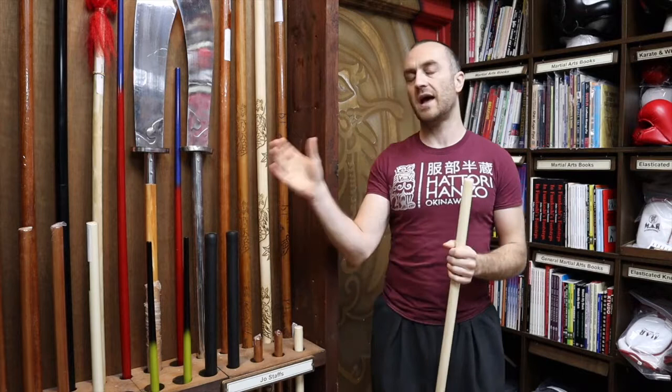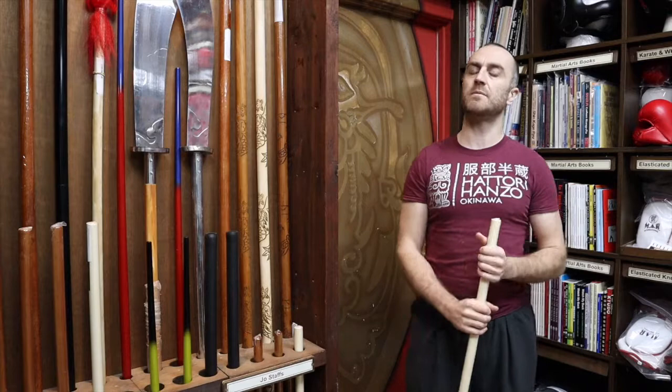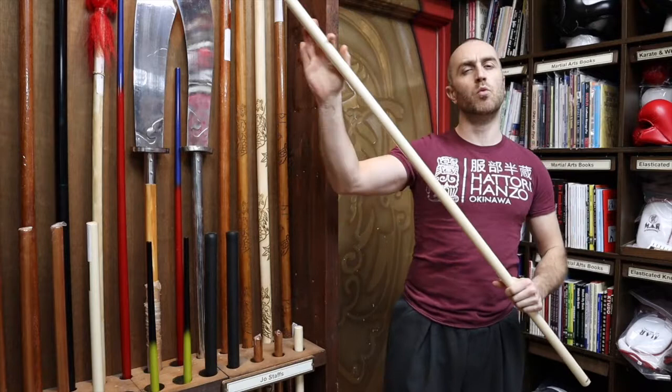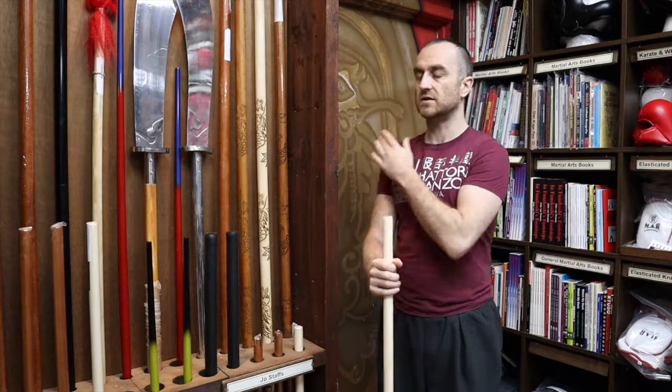In terms of weight, in terms of strength, they're very much similar in terms of their capacity and their strength. Now, white oak is prettier in my opinion, and a lot of people like it because it is prettier. There's a bit of a purity about it. It's really nice having that really white wood. So much wood these days is just stained like crazy. Even I'm known for staining everything in the shop a nice dark wood. So having that nice white wood is something that people really like.